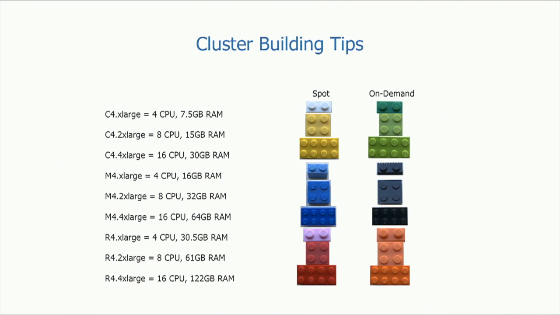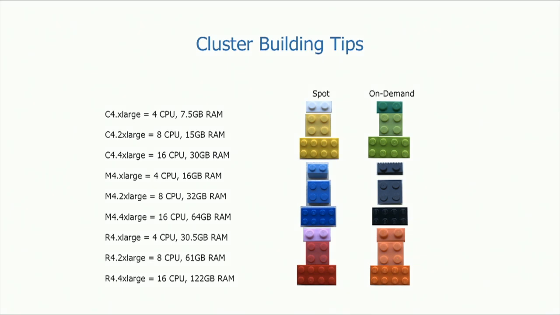Basically, the 2 buckets that we have here, these are on-demand nodes. These you'll use to build for the minimum nodes in your cluster. Again, the 2-piece blocks here are your extra large instances, so your smallest nodes. The 4-piece blocks, the 2x2s, are 2x's, and the 4x2s are 4x's.